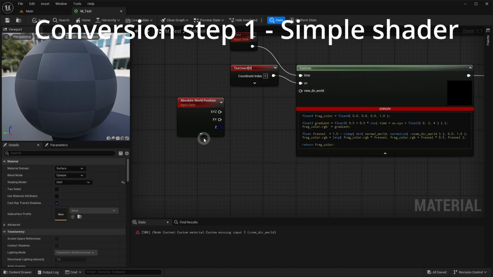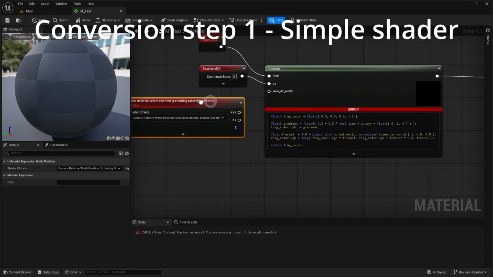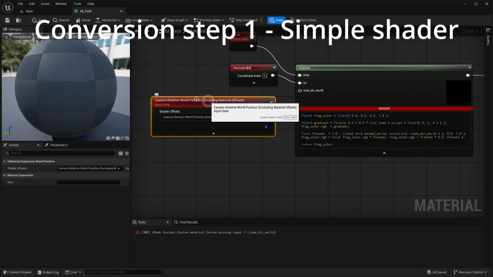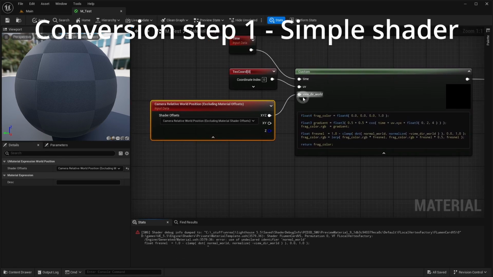But we could also, by the way, click this little neat arrow down here, which gives us another option, absolute world position or camera relative world position, including or excluding material shader offsets. I'm not going to touch that right now, but this could be our view direction in world space.